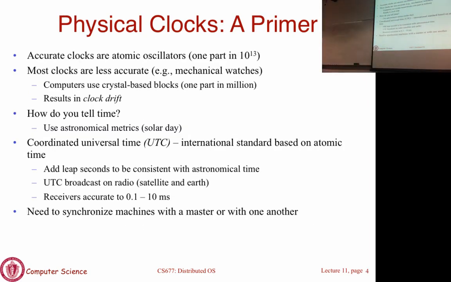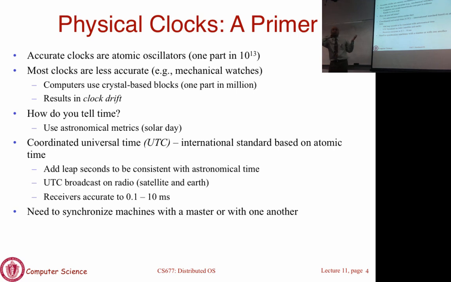So now we'll talk about how to do synchronization. We start with physical clocks. You should know how you tell time. Basically you say time is noon when the sun is directly above your head. That's roughly how people used to tell time in the old days. You used to have poles that cast shadows, and you look at the shadows and say what time it is. When the shadow disappears, the sun is overhead and it's noon, essentially. That's how you used to tell time in the old days.